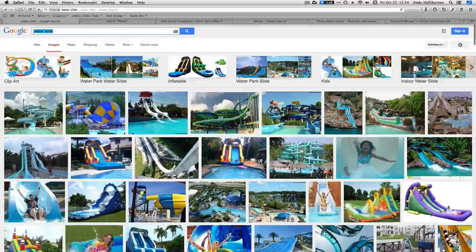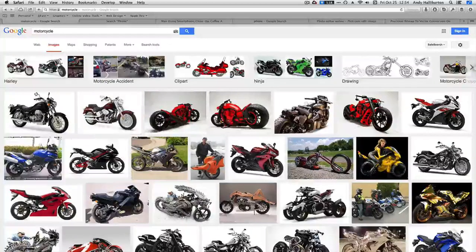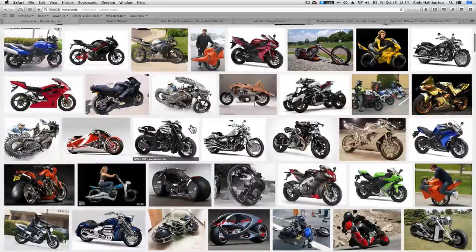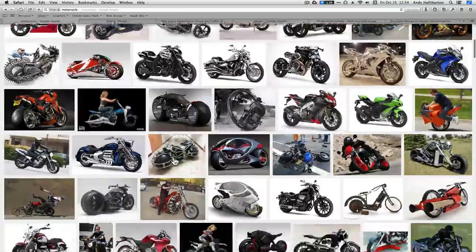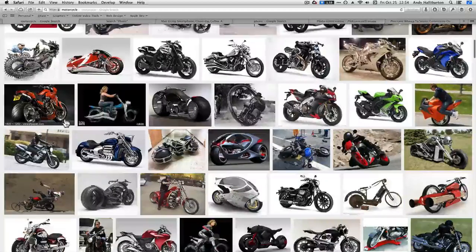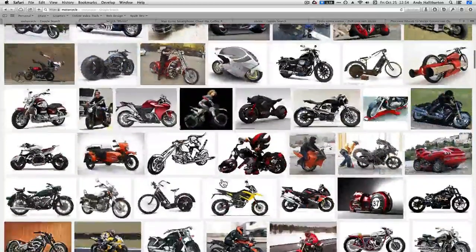And then let's just say I want to do something like a motorcycle. Again, I don't really want to go for this image if I have this image. You can see like the white background is awesome. If you have to remove a person, it's kind of difficult, especially their hand. You have to recreate behind it. This one right here is all right. It has a lot of detail in it though, but the background at least would be easy to remove.